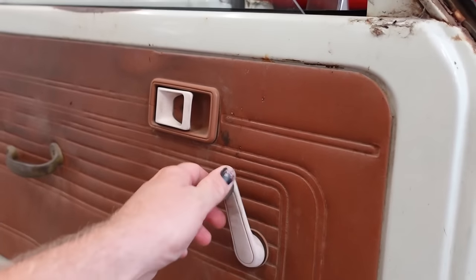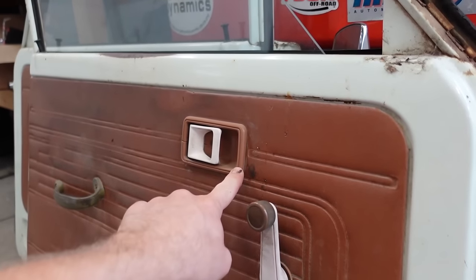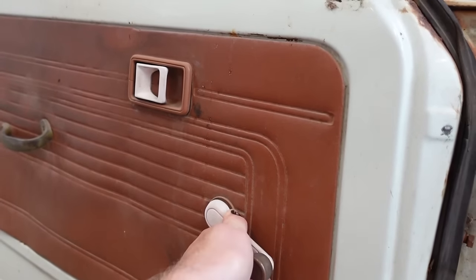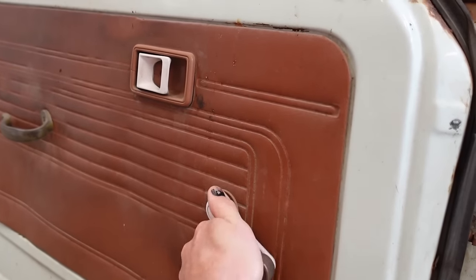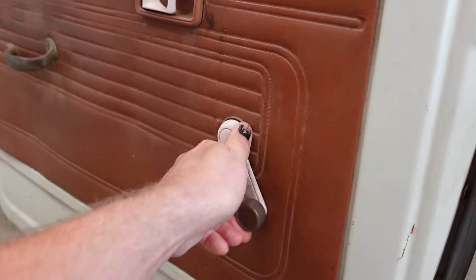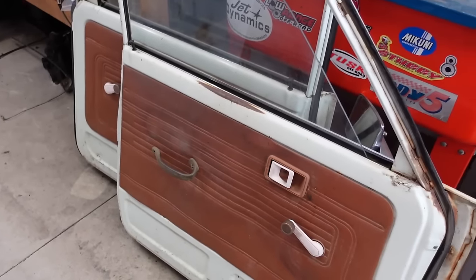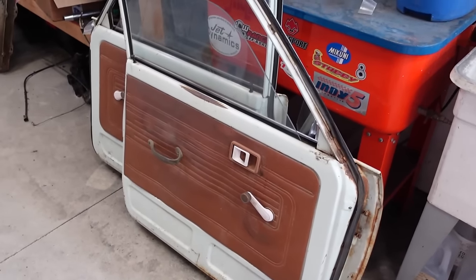I'm trying to source handles that are black. I haven't really found them. I don't know if the newer Toyota pickups use the same handles and window cranks. Also, I gotta find a new regulator. As you can see, this thing gets to a certain point here and just starts slipping. So either find a new one or I'm gonna tear it apart, I guess, and see if I can fix it. But either way, let's get these doors torn down. And first things first, I wanna work on the paint so we can let that paint dry. While that's drying, we can work on door panels.